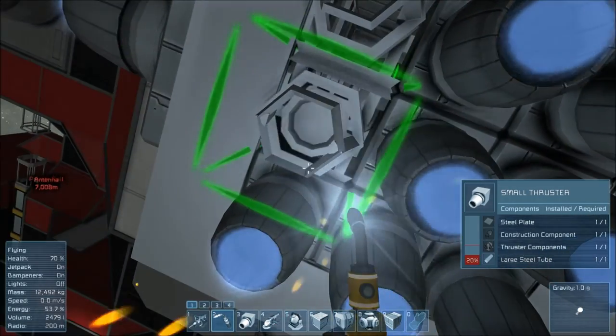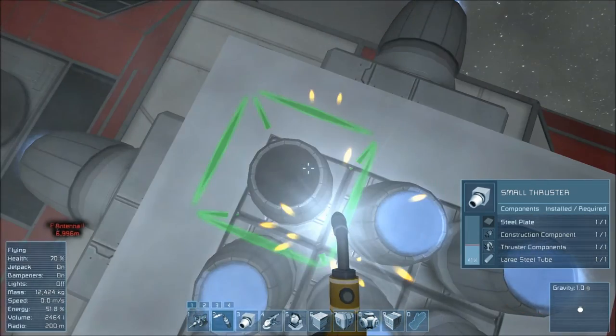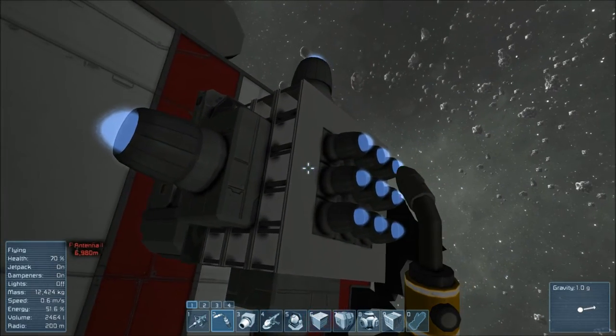Whoa, what's going on over there? You guys see that? It's like that tube cut off. Oh! Why do I always get scared from that?